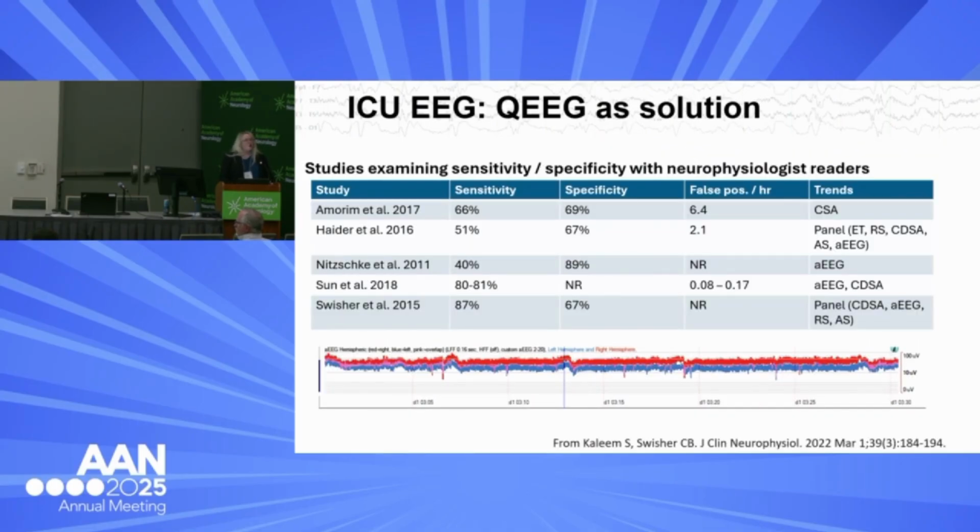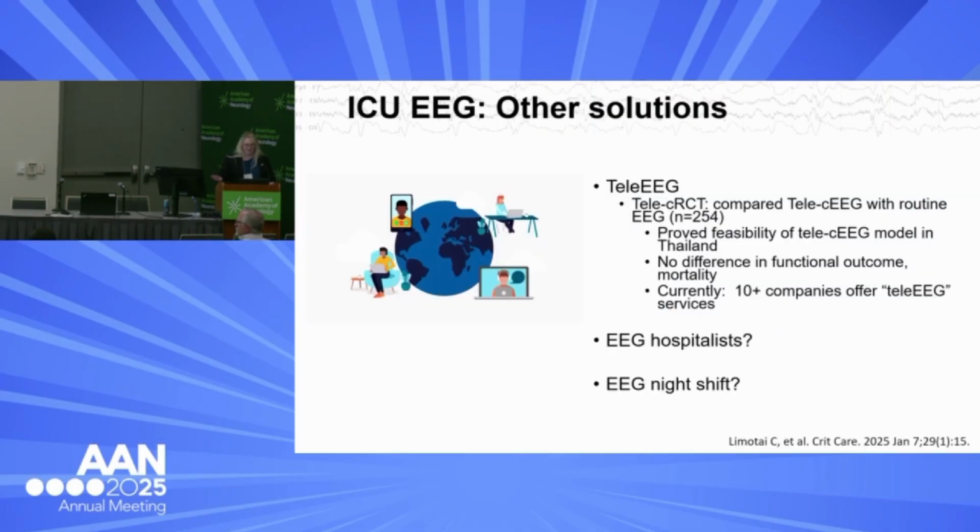And again, quantitative EEG is not a perfect tool. Depending on which study you look at, there can be significant false positives as well as false negatives with it. Some have found that the more broad panels that you look at, with more different trends, the more likely it is that you'll have better sensitivity and specificity. So then there are other possibilities. How can we contemplate other ways to potentially expand our ability to read ICU EEG?